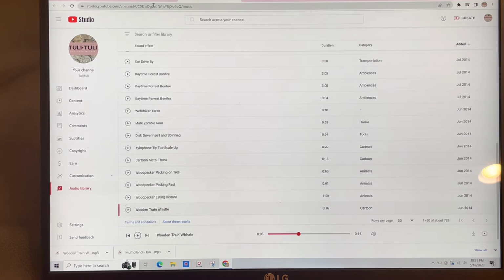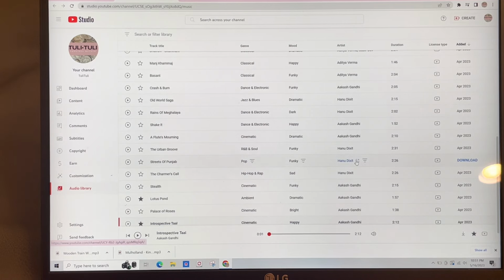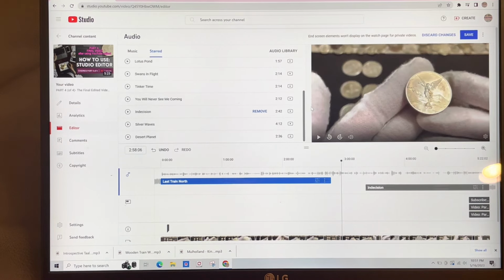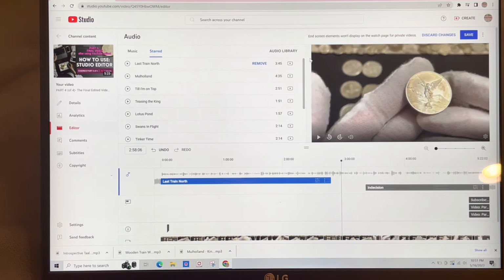I think I might have to download it. Alright, let's download this. And then let's go back to video editor. I'm just going to reload the... No, we don't want to reload that. Where is it? You should be in here. Why are you making me work for you?